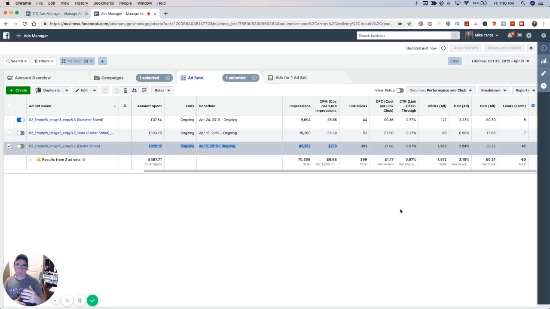Or that your copy is either not too short, like there's nothing on there. Maybe you need to add some bullet points where you have these benefit driven bullets that tell them the features of what they're going to get when they download and what the benefit of that feature is. Feature benefit works really great. Or maybe it's too long. Maybe you have all kinds of testimonials, all kinds of extra things on there, and you need to break it down to the basics. I recommend for a good landing page, you want to have a headline, you want to have an image that matches the ad, and you want to have a call to action with the button all above the fold so they don't have to scroll.